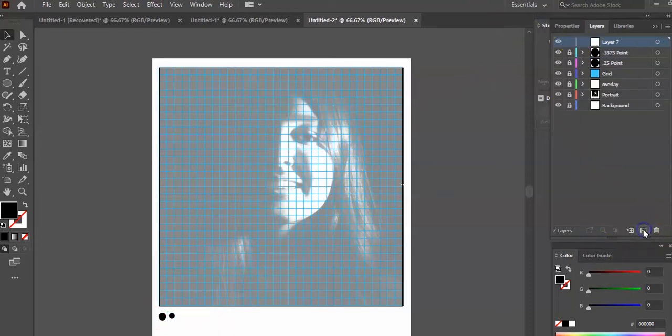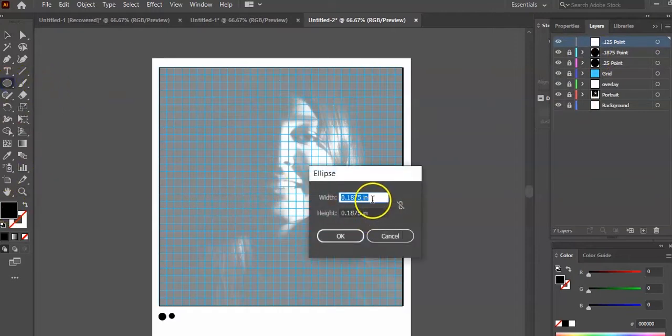We're going to open up our next one, which is our 1/8 inch dot, or 1/8 inch point. The 1/8 inch point is going to be a 0.125 point. So I'm putting that on a layer of its own. The other layers are still locked. My fill is still set to black. I'm using my circle template.